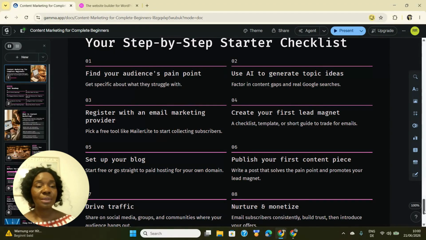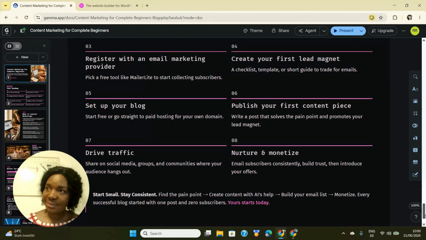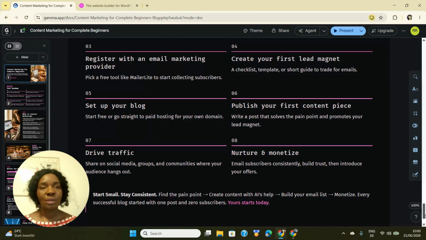Then you're going to learn how to drive organic traffic by sharing your content on social media, in groups that you think will be interested in it, and in communities too. Then you need to learn how to create email sequences to get more subscribers and to help your subscribers get to know more about what you're writing. And then, of course, at the end, you need to stay consistent. Consistency is the key, believe me, in all this. In today's world of AI, creating content and doing all this is not as overwhelming as it used to be, and that is what my channel is all about.